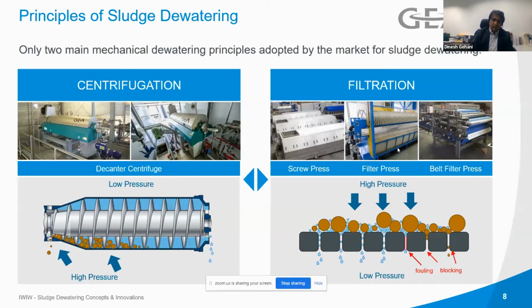All filtration-based dewatering technologies create a pressure difference over the filter barrier, thereby pushing the solids onto the filter, or into the pores. Means solids try to get through the barrier as well. The art of filtration lies in having the ideal filter pores compared to the sludge flocs, to allow enough pressure on the solids without any solids escaping with the water. However, the pore size will keep on changing as fouling occurs. And the fouling and blocking start to happen, and this is where the efficiency of this kind of system starts to deteriorate.